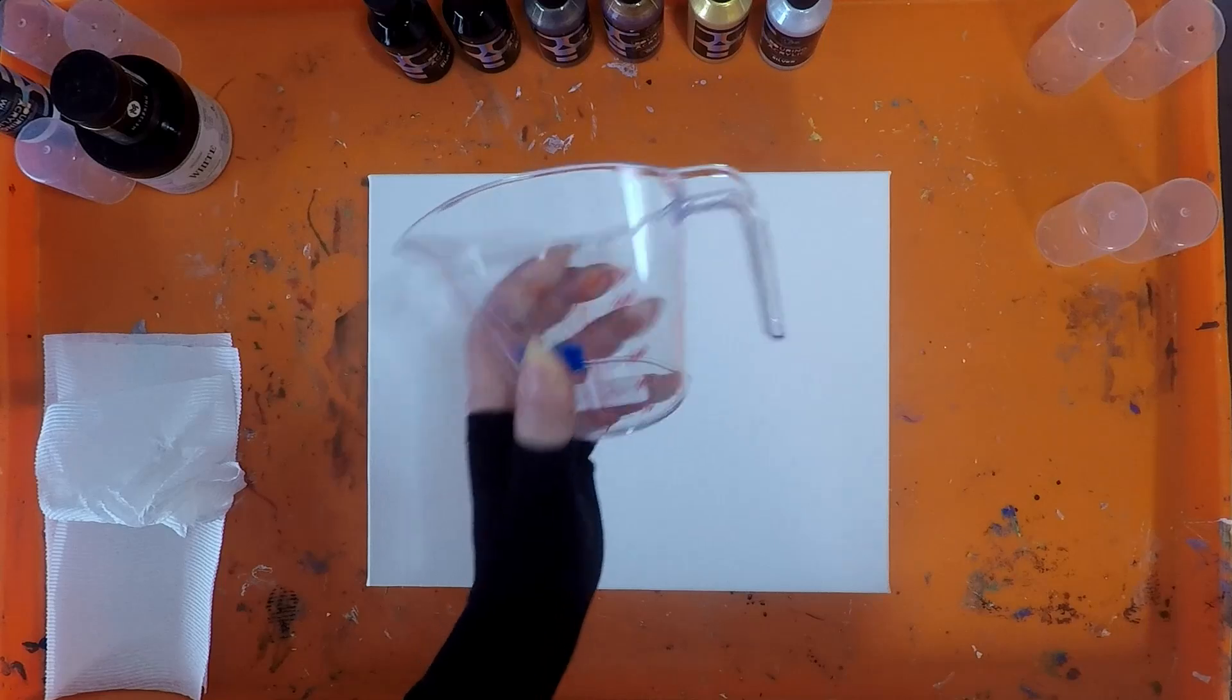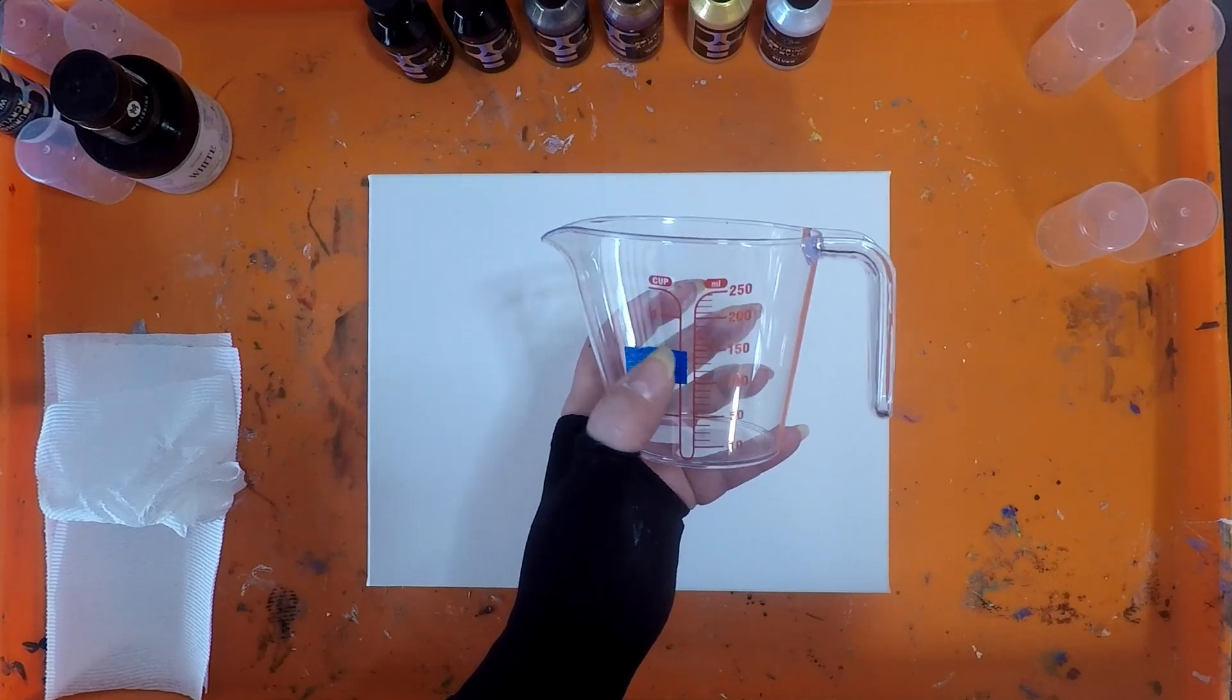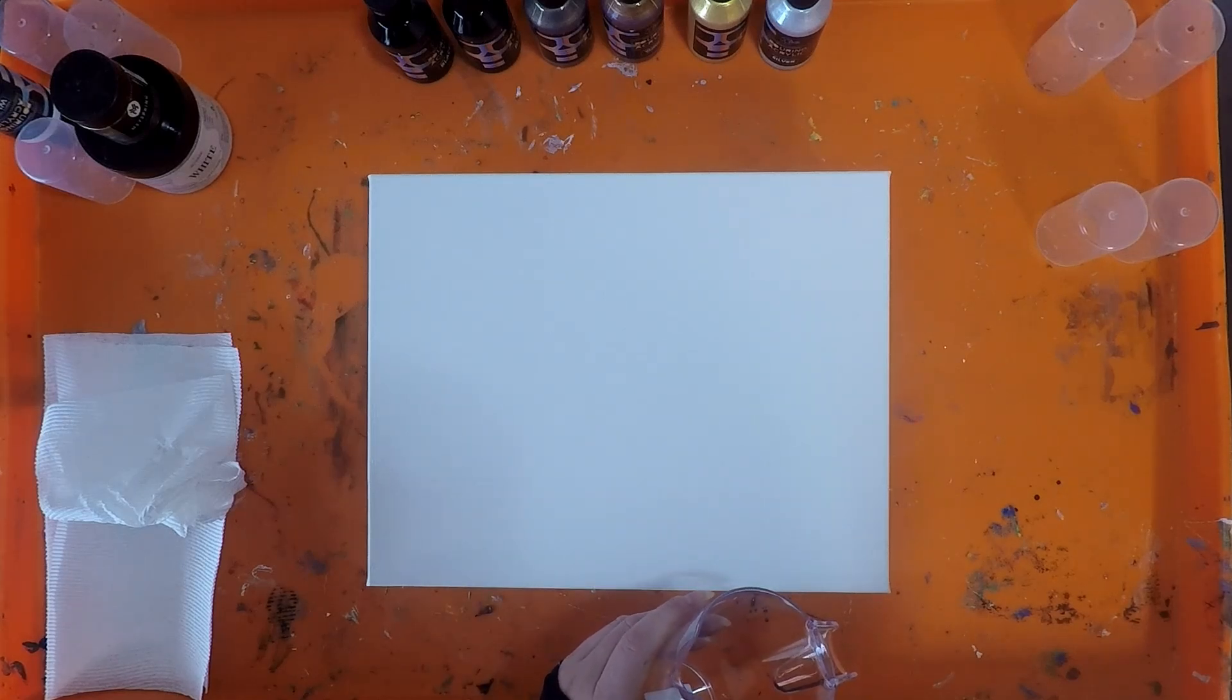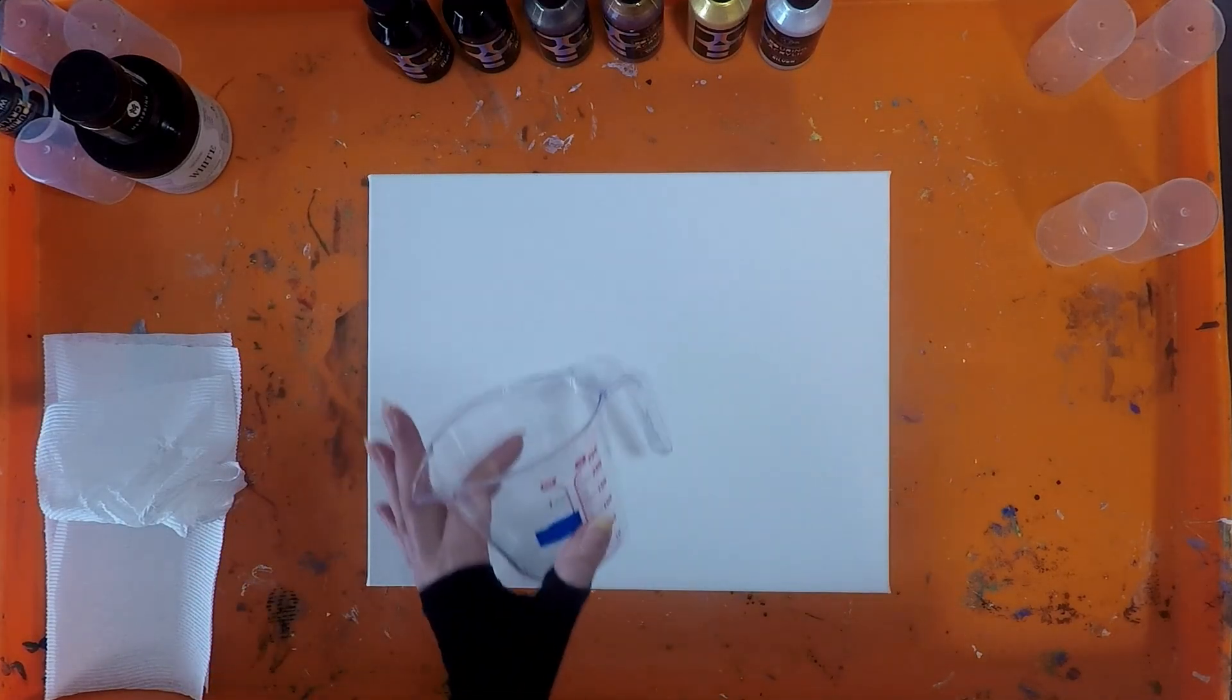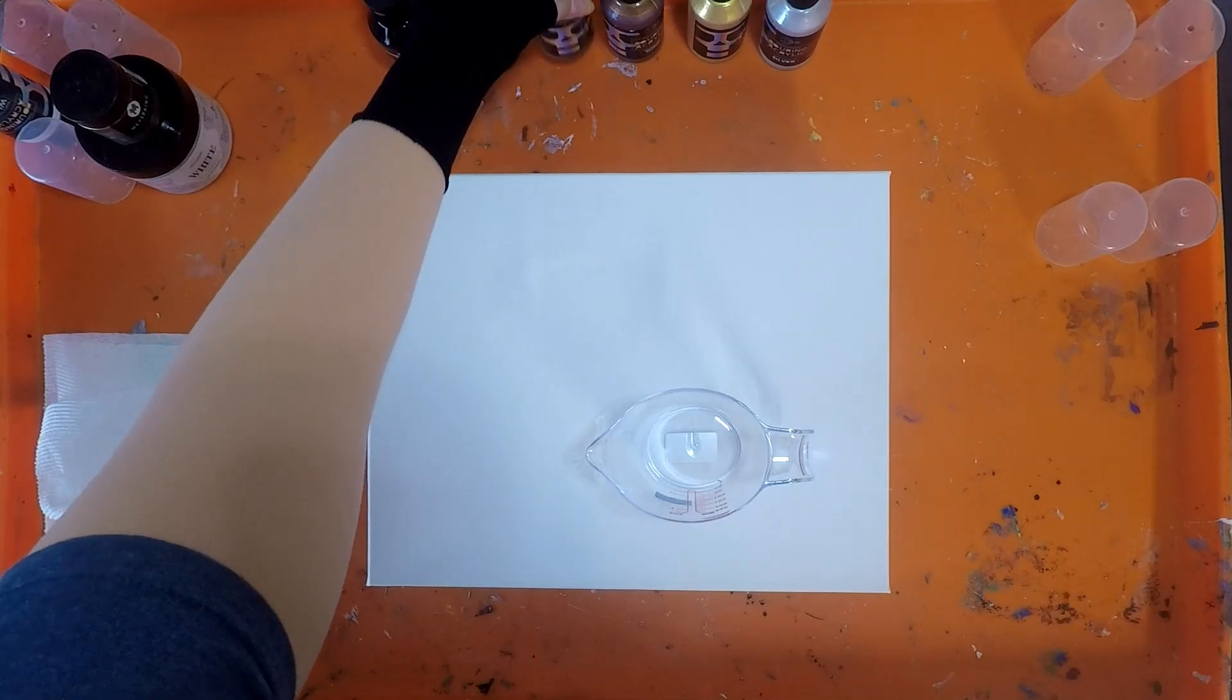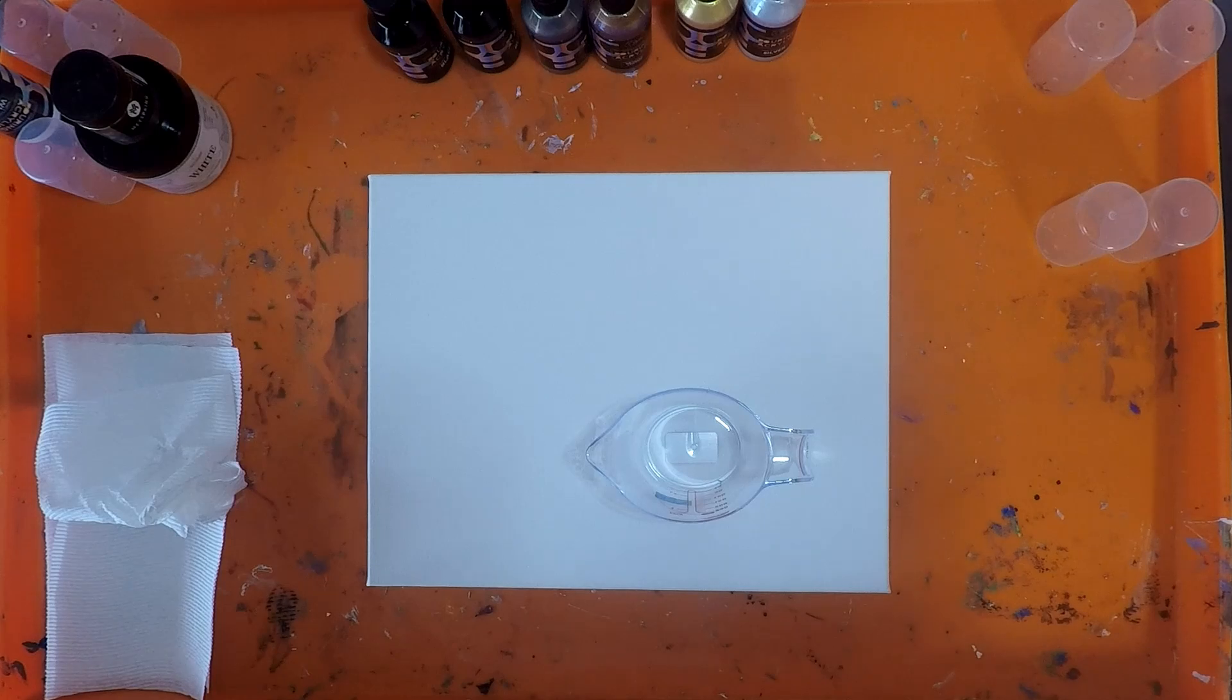Then I have my cup here. And you can see I have blue tape here, there's the half cup mark. And there's the one cup mark. For those of us in the US, I am going to be using ounces. So this tape mark right here is at approximately six ounces. Even with the black coating on the base here, base coat, there we go base coat, not background. Even with the black base coat, I think I'm still going to do around six ounces. So I have a little more control over my final design. So that is going to give me a visual as to where I need to stop pouring the paint. And then colors. I have bronze, copper, gold, and silver.